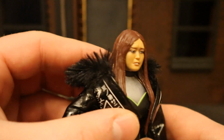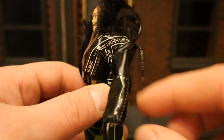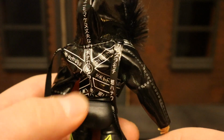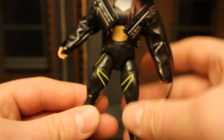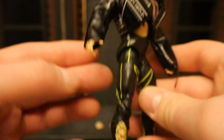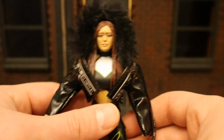Face looks pretty good. Hair looks pretty good as well. The jacket has that shiny look to it. It looks really sharp on the back. We've got some foreign letters all over it. The straps, I mean, the details are just excellent on this thing. She looks like she has that nice Elite articulation. I see double jointed knees. We'll check out her elbows in a little bit. Overall, very pleased so far.